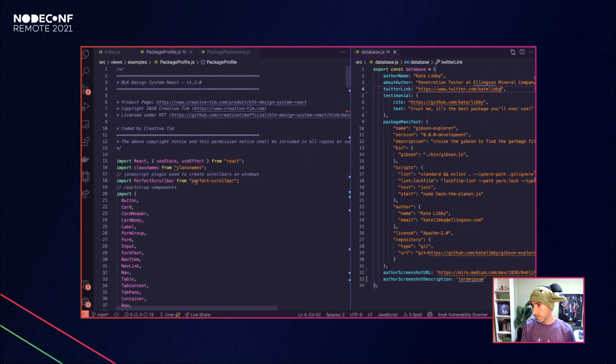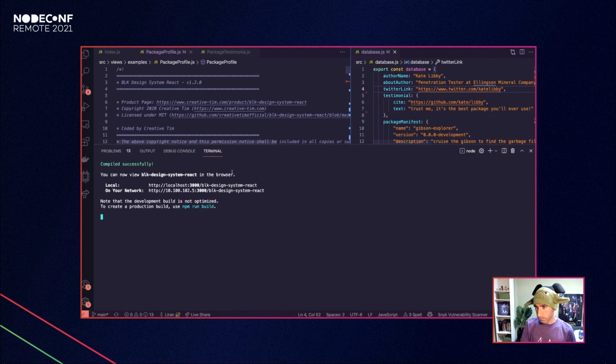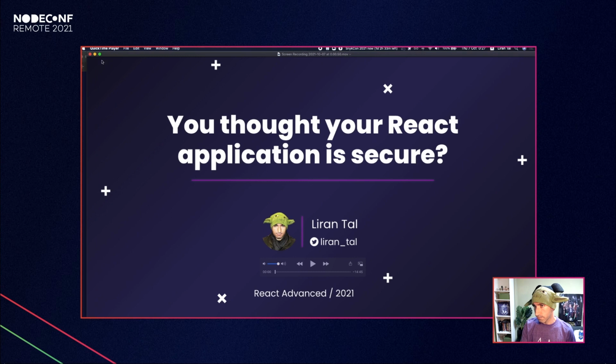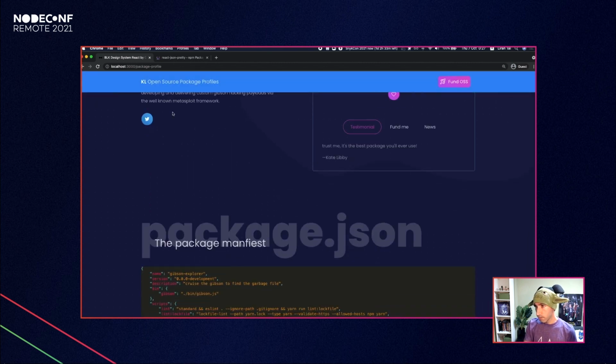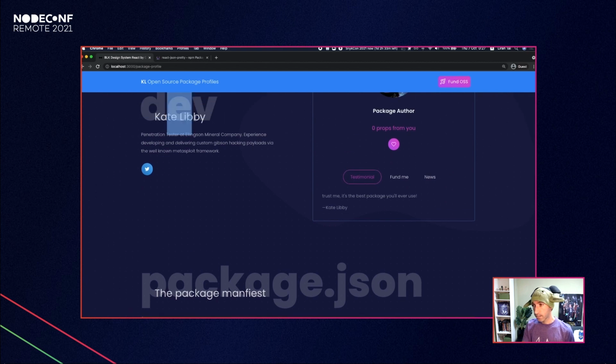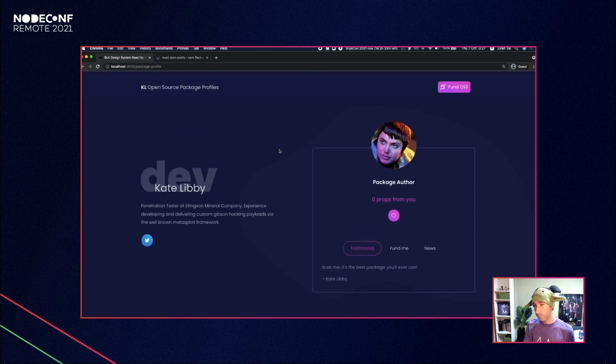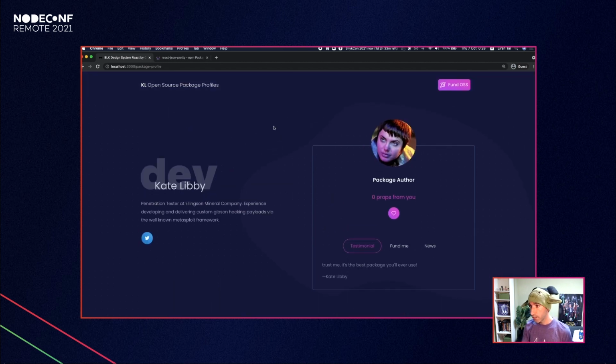Well, I need my IDE. There we go. Let's make sure everything works. It does. And if it does, I should have this one here. Okay, cool. So this is the website that I've just built, and it looks like it's working pretty well. It has some elements in it, like user input here, the name, description, a link to their Twitter, and some more stuff that I can use, like a testimonial. So there's a lot of user input here that we can use as a baseline for simulating what could actually go wrong.